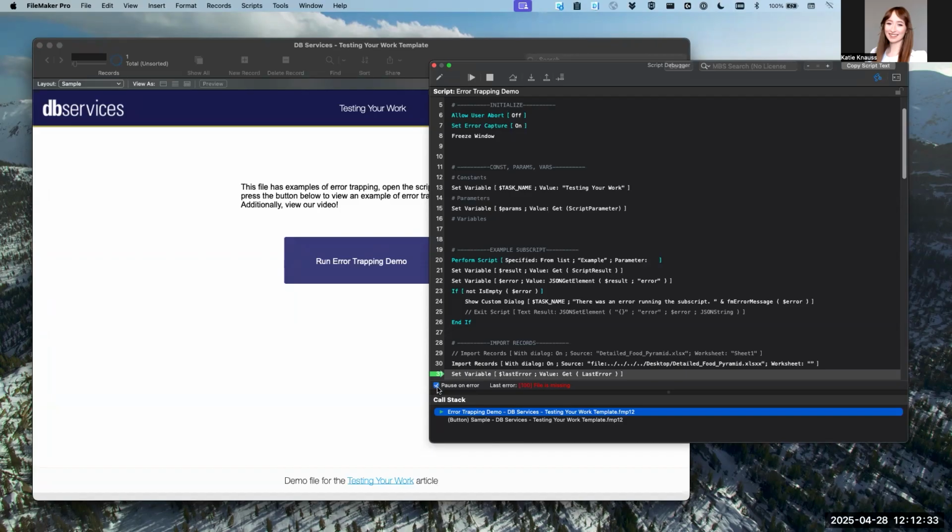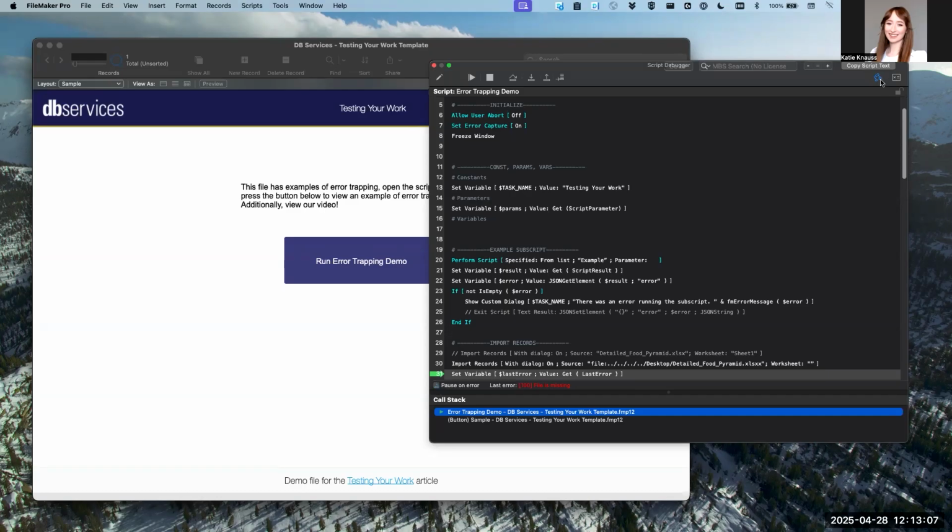In other cases, such as if you're running a loop and you have a go to next record and exit after last, that will also flag as an error, even though it's technically an error that we expect. That would also pause on error, so you don't generally want to keep this on. We don't generally keep it on, but it is handy in some cases. If you have a really long script, you don't want to sit here and babysit it, waiting for an error to happen. This is super helpful to stop the script wherever it is whenever there is an error. So I'm going to turn this off for now.